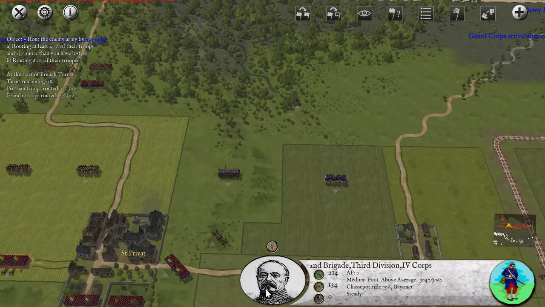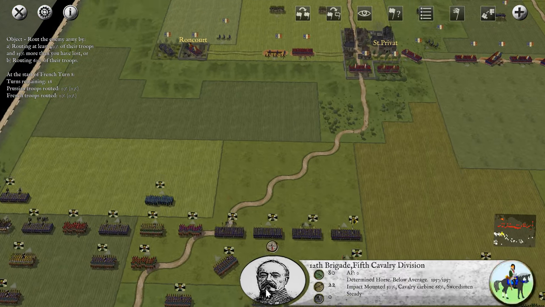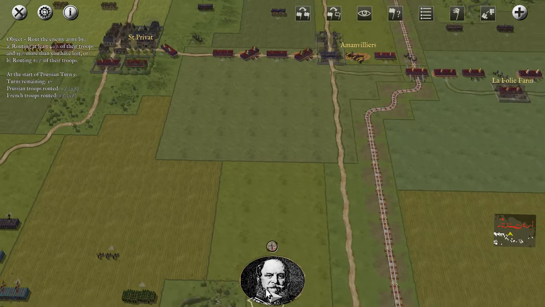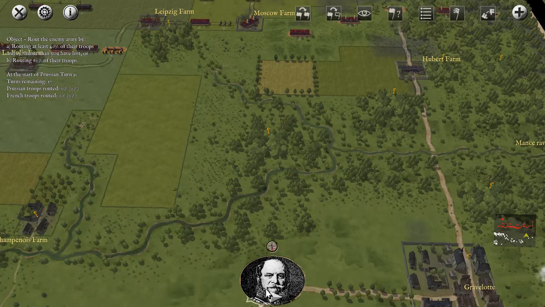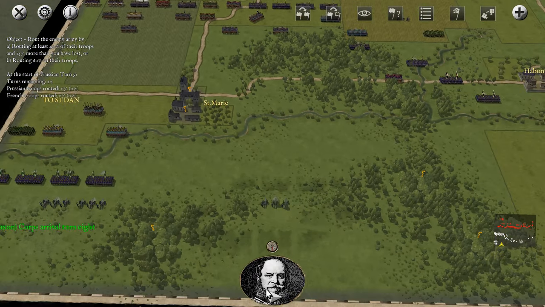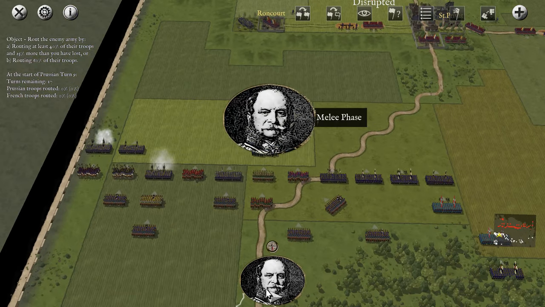What shall happen? Oh, they've got artillery back there now too. I can't let that. Oh boy, I gotta get up there. Good. Not good. Nice. Oh, good.